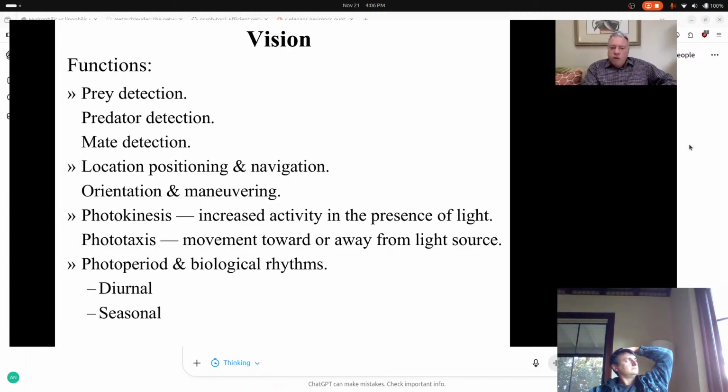And then it's also really important, sometimes even more so than vision in many organisms, just to know what time of year it is, what time of day it is. And this is what we call photoperiod. Different times of the year, we have different proportions of day and night. And so by knowing those proportions and recognizing the changes, the days are getting longer, the days are getting shorter, organisms, not just animals, but all organisms, can use this to alter their behavior to conform to the seasons that are approaching. So these are either daily rhythms, diurnal rhythms of certain activities at different times of the day, or seasonal, what time of year. So that also requires this detection of light and processing that information.